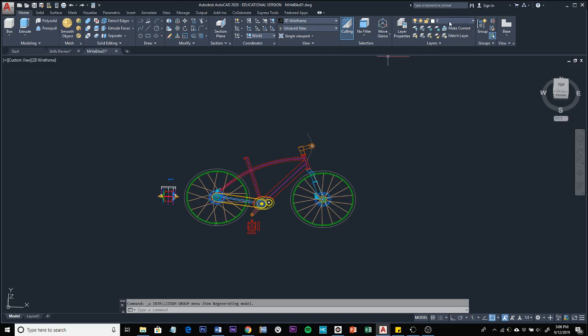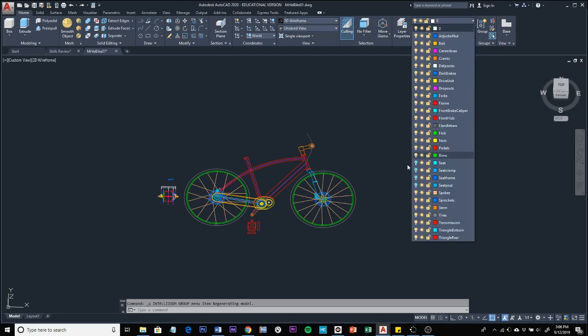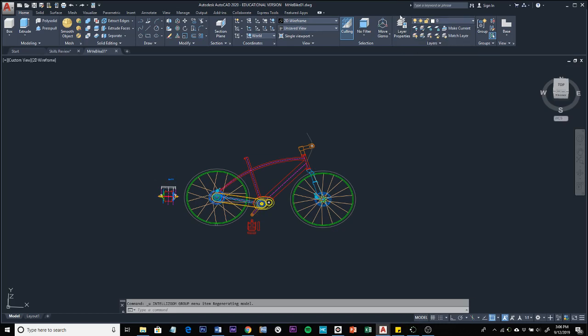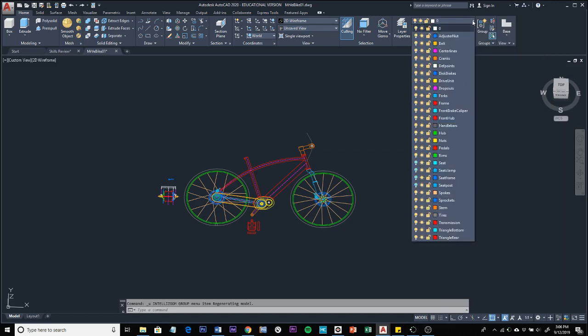And all we've done up to this point is just hide a couple layers. So the seat is invisible right now. So I'll just show you how to find those. So anything here, your screen looks a little bit different from mine. So your layers, actually have to press a button to expand it to see these buttons. I have more space on my screen because it's larger, so all my buttons are always exposed like this. So you'll need to click on the layers button to see these buttons. And then this right here is a drop menu to see all the existing layers.